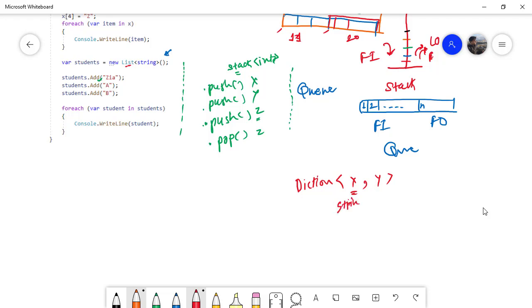So you can have a dictionary of string and string, and then you can store values inside it. So if you want to have key value kind of storage where a key is going to indicate a certain value, you can use a dictionary.